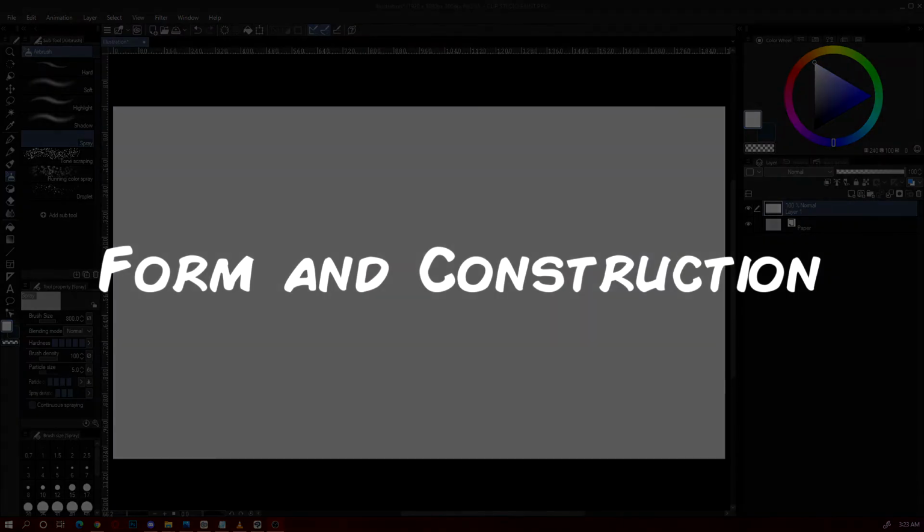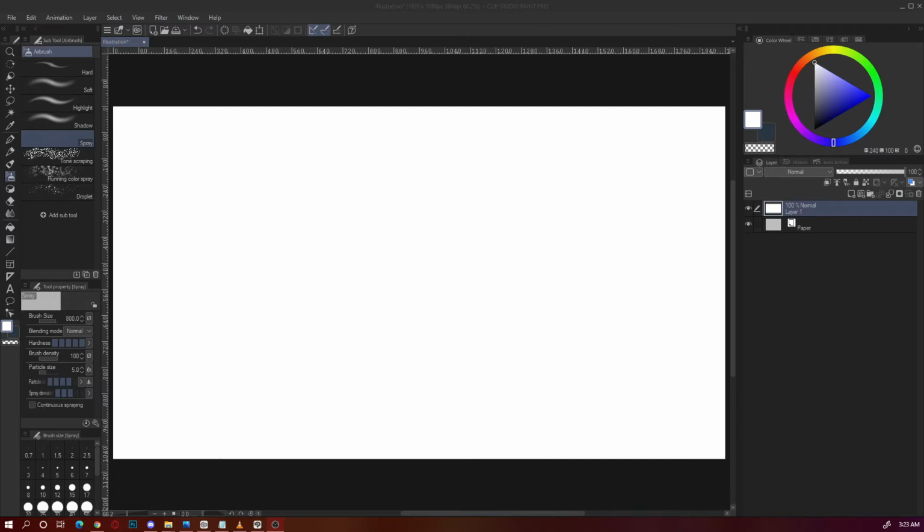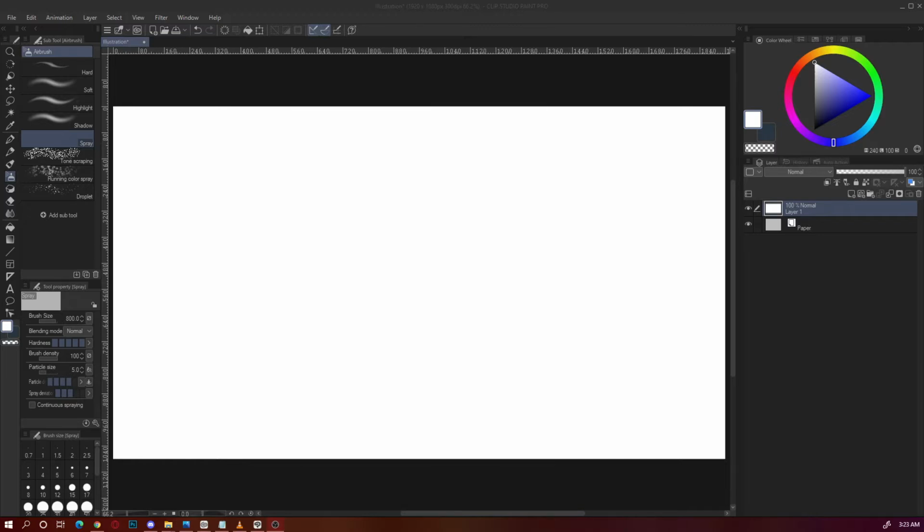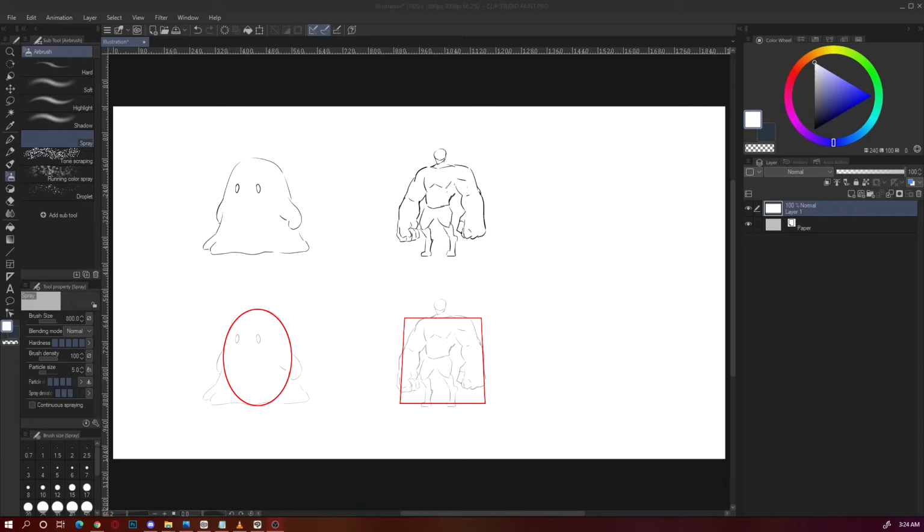Form and construction. Being knowledgeable in form and construction, it will be easier for us to mix different creatures by drawing them into simple shapes. Like drawing the body parts into simple shapes, like what I did to the centaur. Also, depicting the characters in simple shapes will help your audience identify the main attribute of it. Like a circle can be welcoming or cute, a square can make the creature look heavy, tough, or hard to move, or triangles will make them look dangerous.